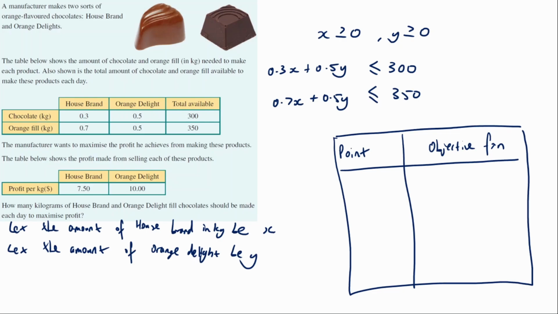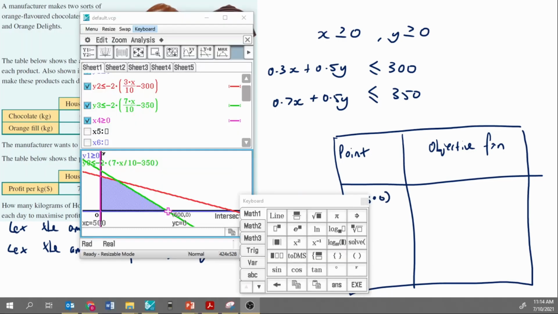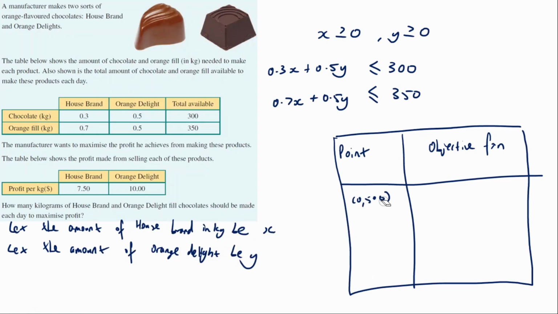That gives me that point there. So draw out one of these tables, it will help you out. Might remember it from our last lesson. I'm just gonna make a bit more space under the objective function so I can write that in later. So our first point, if you go back to the calculator, was 0, 500. So let's just write that down below. So 0, 500. There was 500, 0, so I'll just change that up.